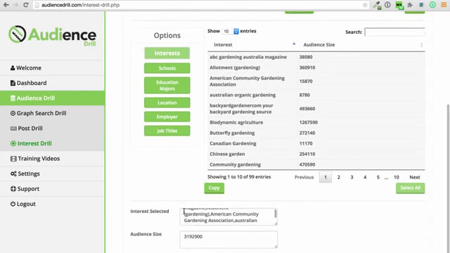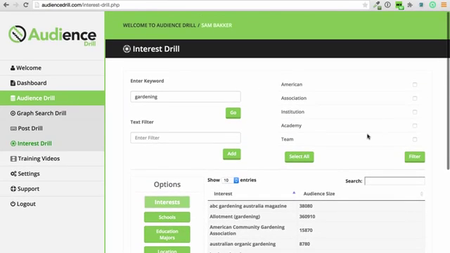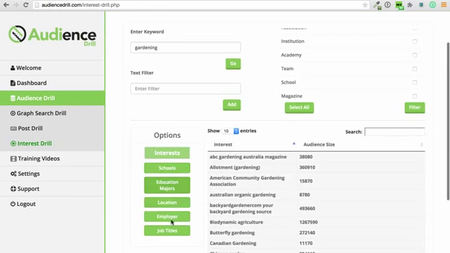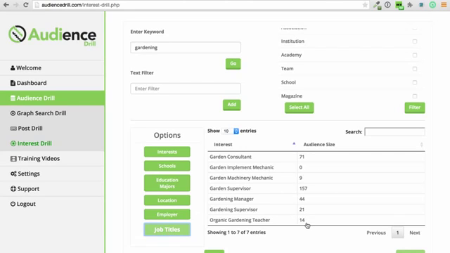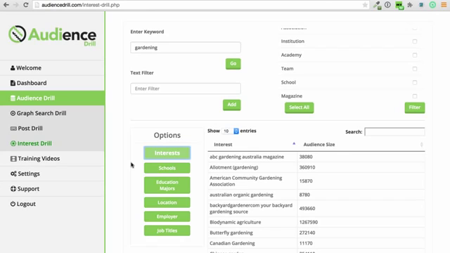Now, are all those gardeners going to buy from us? Chances are they probably aren't. So what you can do is you can then search in your local interests. You can search job titles, which is gardeners, for example, and if you wanted to advertise directly to gardeners, you'd be able to through this job titles one. You could search through location, schools, education majors, depending on whether it's relevant to your search.